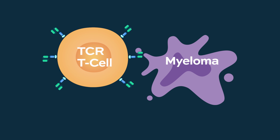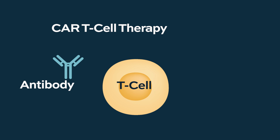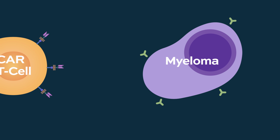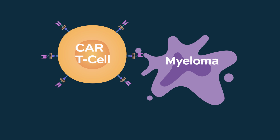And these gene-modified T cells were also quite safe and did not seem to have any significant off-tumor effects. There are also several CAR T products that are under development for myeloma. These are genetically modified T cells that, instead of expressing a T cell receptor on the surface, express a CAR, which stands for chimeric antigen receptor, which is sort of a freak of nature where there's an antibody on the outside and T cell signaling domains on the inside. But once these CARs engage with myeloma cells, they become activated, they induce proliferation and expansion of the T cells, which then can go about killing the myeloma cells.